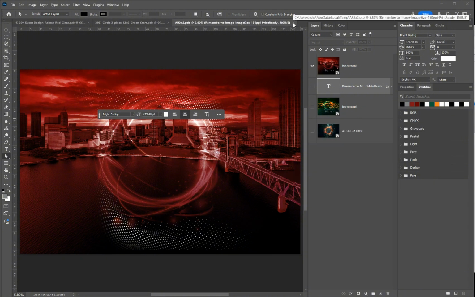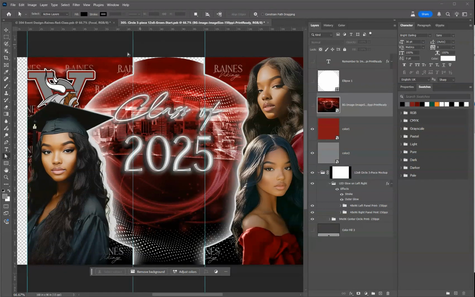All right, now that it's done updating, I'm just going to close out of this tab, and automatically it doesn't look like anything changed in the design because it just increased the quality of the graphic. We didn't change the size, and we didn't change the content. Now what we're going to do is the same thing to this big file.